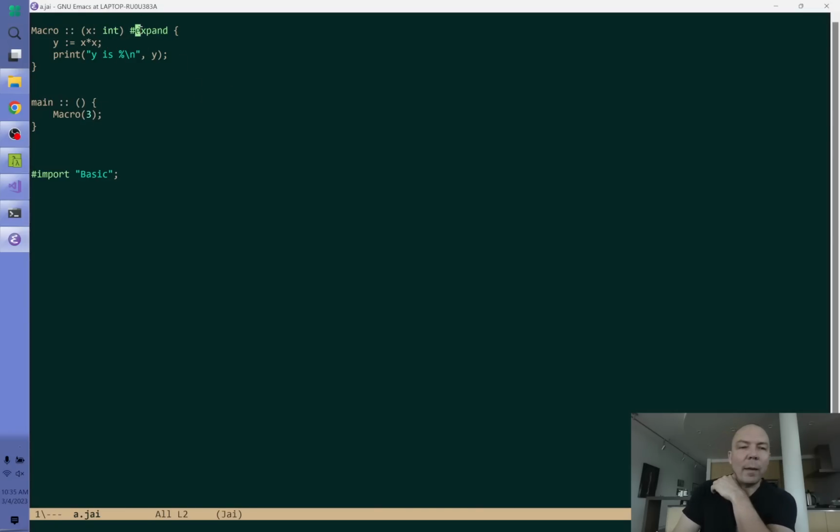So when we make it a macro like this with the expand keyword, and the reason it says expand is because maybe there's going to be multiple ways of expanding things, which is why we didn't just say macro here. What happens is this gets substituted down here as a syntax tree.